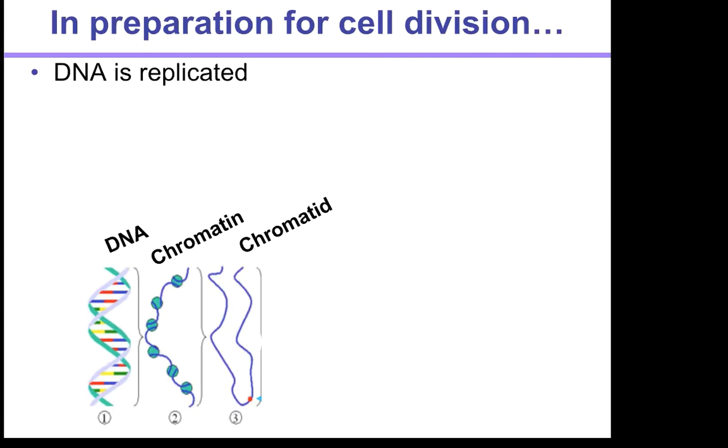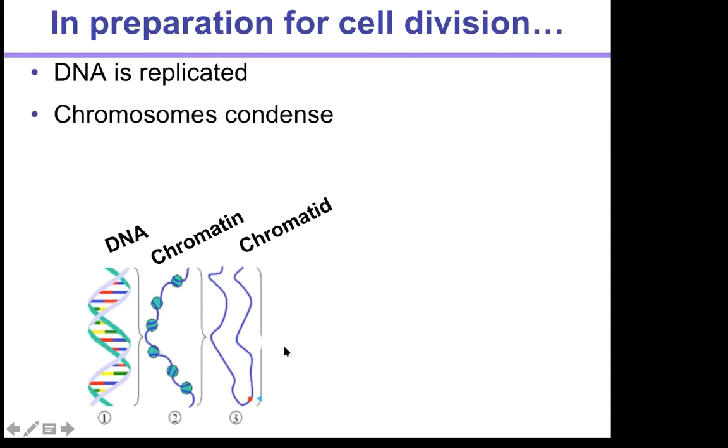So if we think about the overall organic molecule, that's DNA, our nucleic acid. When we start to compact our DNA down, we wrap it around these proteins called histones, which is what you see happening here, and we call it chromatin. The chromatin is like a big pile of spaghetti. You're compacting it down a little bit, but it's still hanging out all over the place. When we compact it down even more, we call it a chromatid.